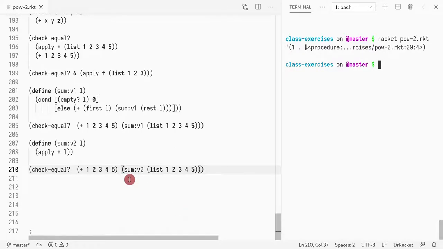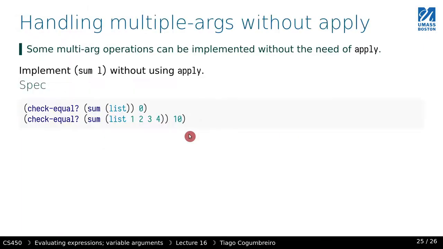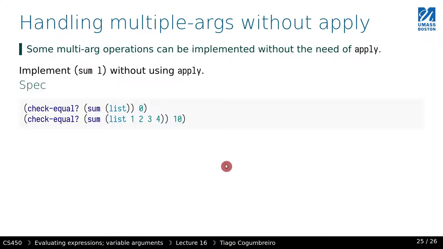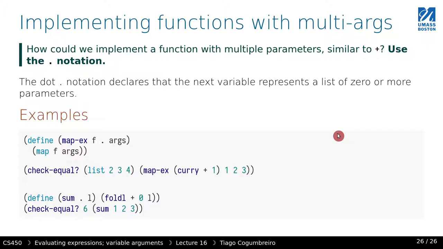Right? So the test passes, which means this works. Okay. So that's a very simple way to define summation: take a function, addition, and apply it to the list of arguments. This is version 1. And then you could also implement version 2, which is the tail recursive version, which would also work. Fold right would also work in this case, because addition commutes, so it doesn't matter how you apply it.